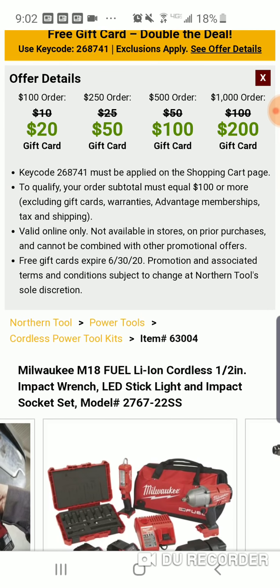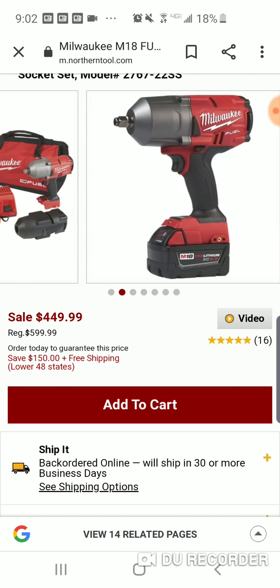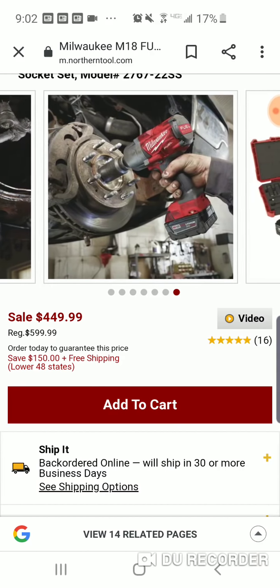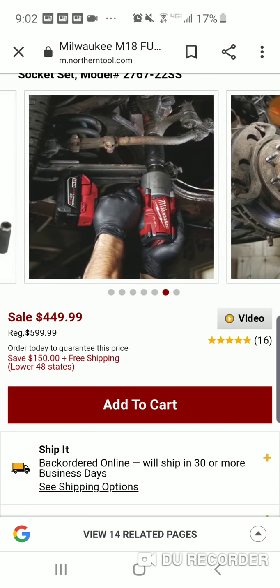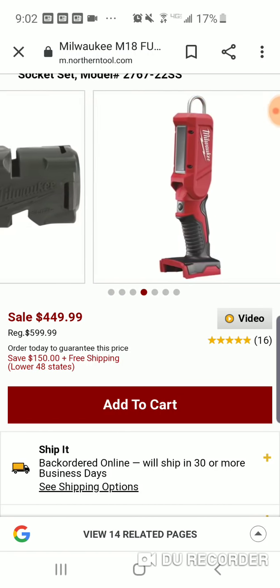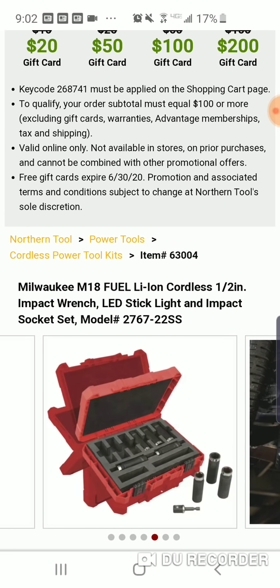Spend another $50 and then you get $100 back, but this would be $400. You get the boot, you get the high torque, you get that Milwaukee half-inch socket set with the extensions and everything, a light, two batteries — something to think about. It's like an $83 socket set. Funny, in the picture they've got some beefy sockets on this Milwaukee — but the biggest one that comes with this is a one-inch, and they don't offer metric, which I don't like.